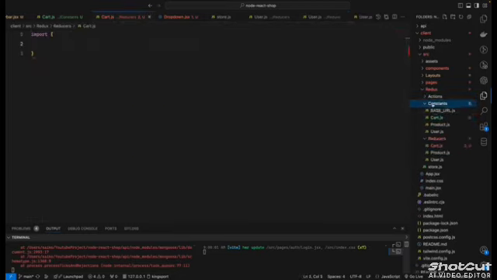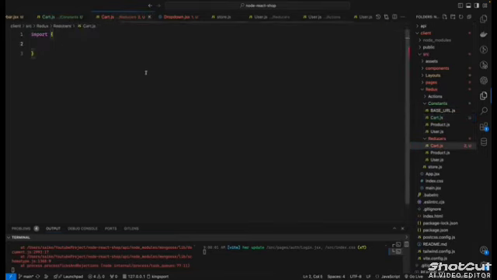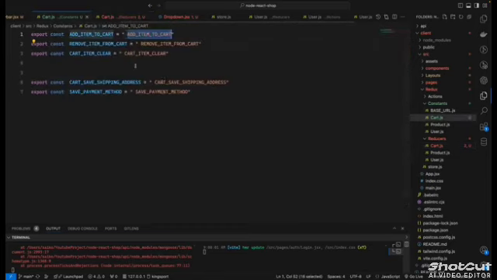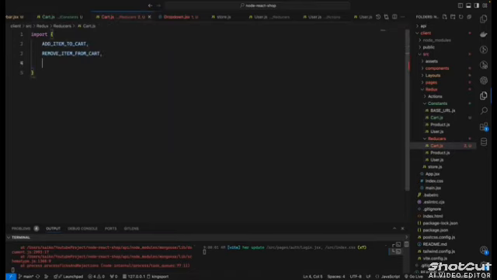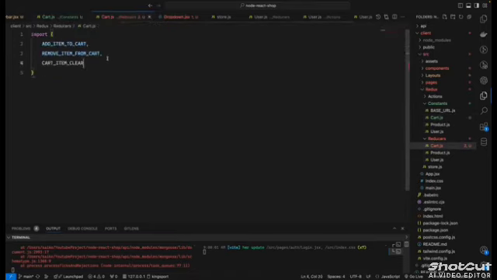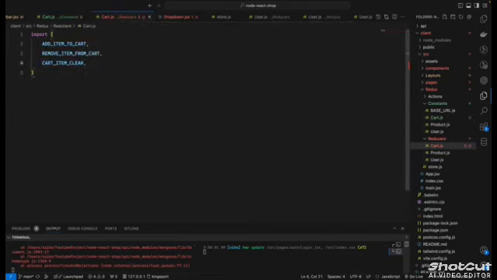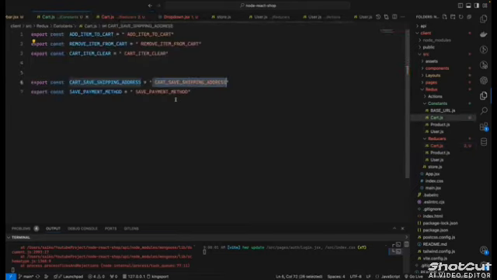Oops, sorry, I can't stay here, and I will copy. Okay, cart. I want to copy the add to cart. Then I will copy another one, remove from cart, and the last one, save from the cart.